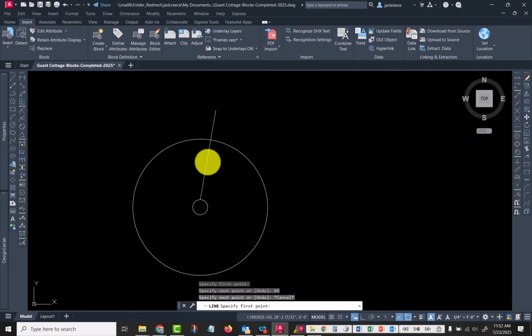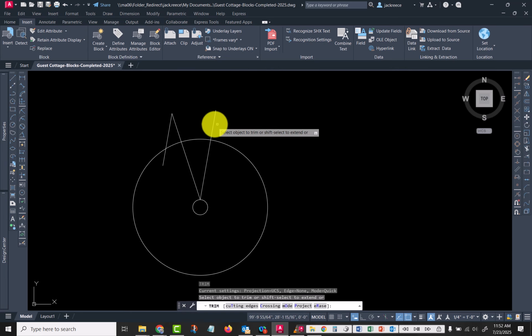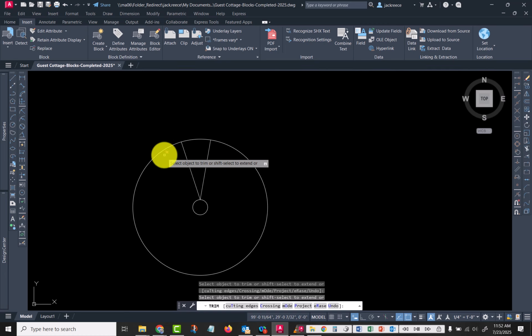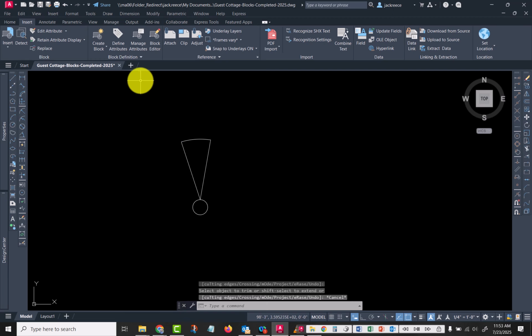Then I'm going to repeat that command, starting over here. I'm going to go a length of 2 feet, tab, 100 degrees. Okay, now I can trim out the rest of that circle. That looks kind of weird.